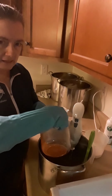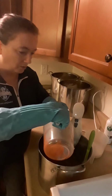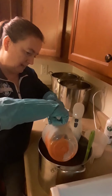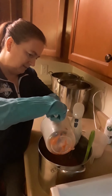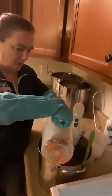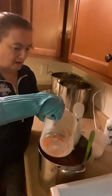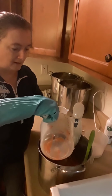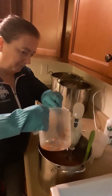They want a manly soap, so I will show you this mold here in just a minute. I specially made a mold for them to get them a good big bar of soap. And then we cut it extra thick. And they also wanted exfoliation, so their soap has sand in it. And I've already got the sand measured out in the oils here.